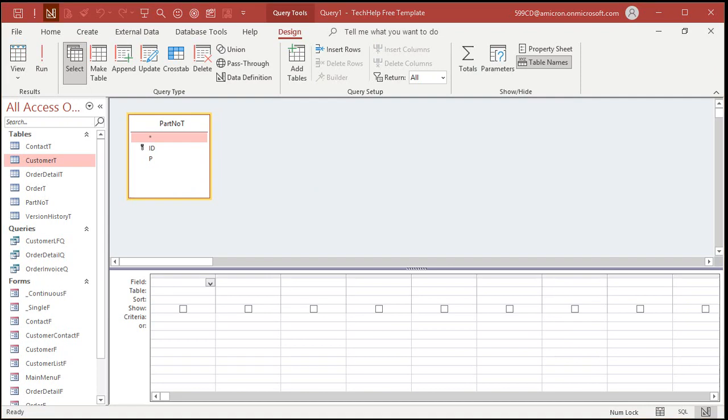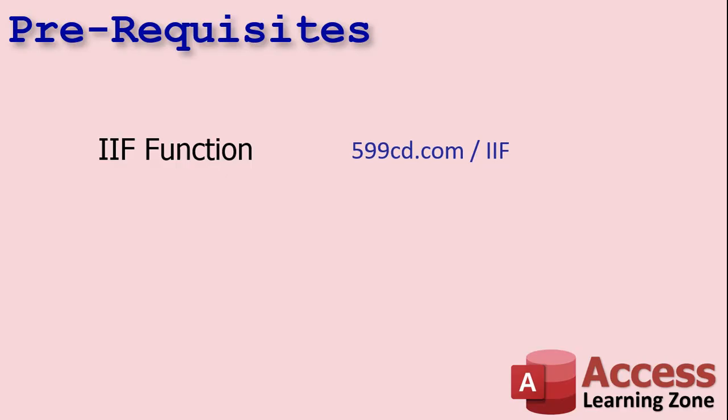Now, we are going to need one function called the immediate if function, the if function. It lets us do an if-then inside of a query, right? If this is something, then set this other value to that. If you've never watched my if video, go watch that right now. All right, there it is, my if function, immediate if. Go watch it. Pause this. Come back to it. Okay? Once you know how to do the if function, now come on back, we'll learn some string functions.